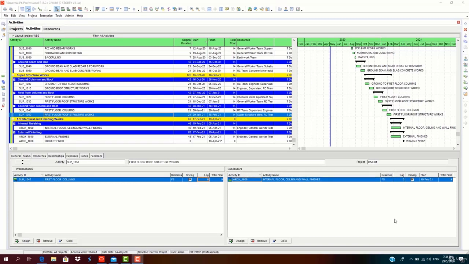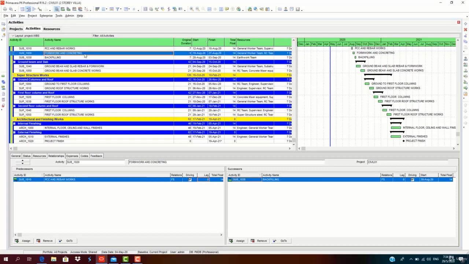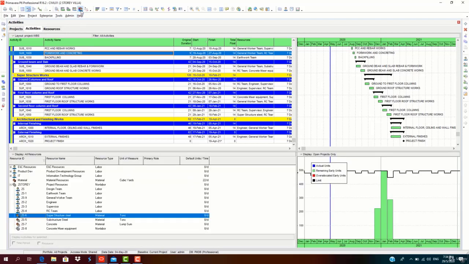After successfully assigning resources into the program, let's learn about resource leveling. Let's check the resource usage profile, whether we have any over allocated resources. So far, comparing the budgeted units and maximum units, the black line is the maximum units. We don't have any over allocation. So in order to show you how the over allocation will be, I'll be showing you the over allocated profile by tweaking the program. So I'll go to the details.